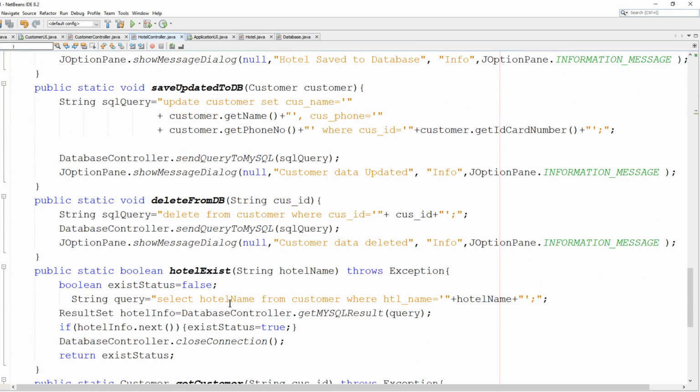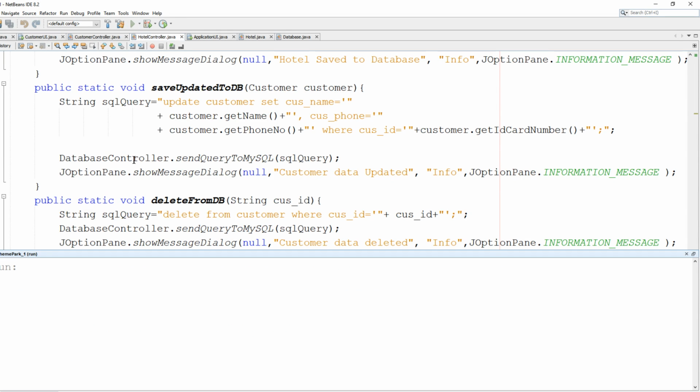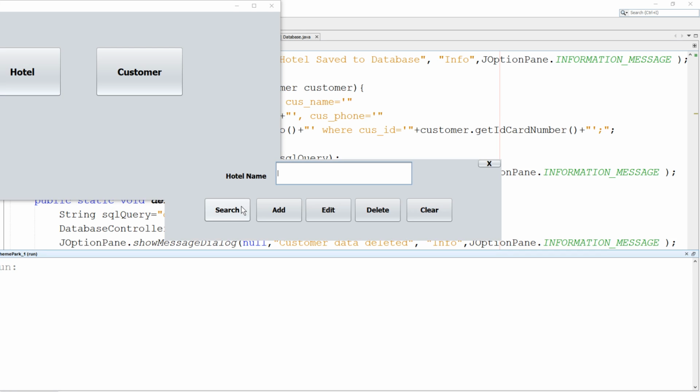Select hotel name. See here. Select htl underscore name. Remember again. Right. Hotel. Okay, so the Pinnacle Hotel.